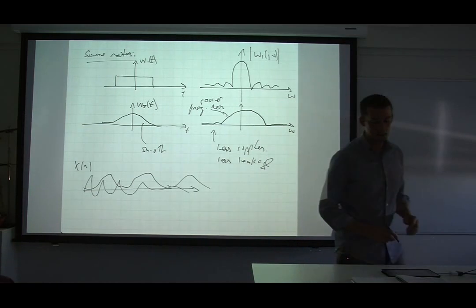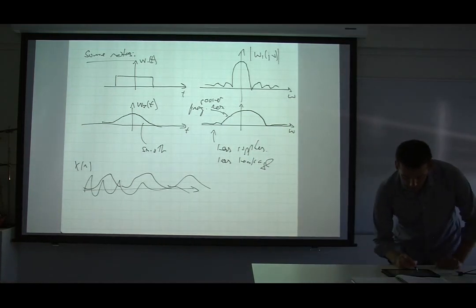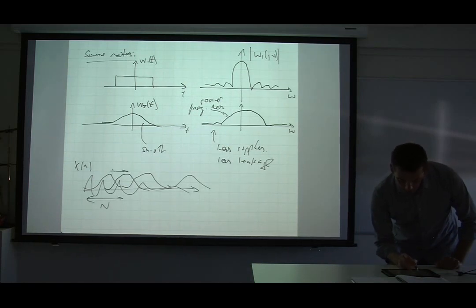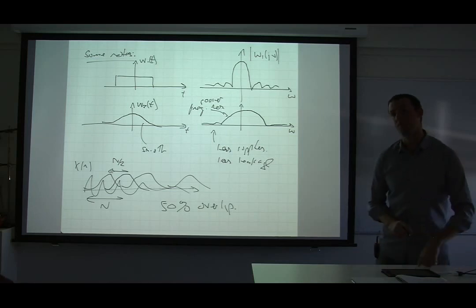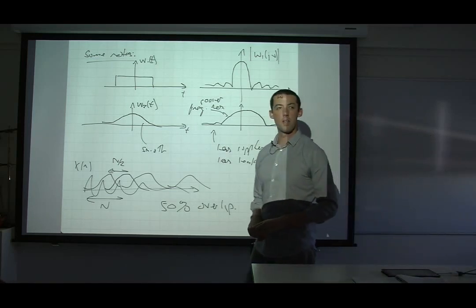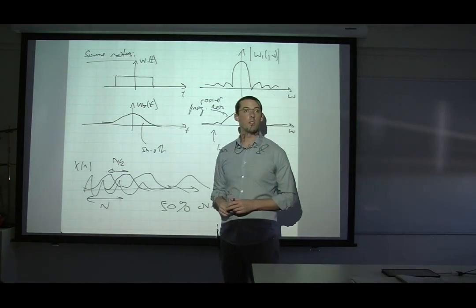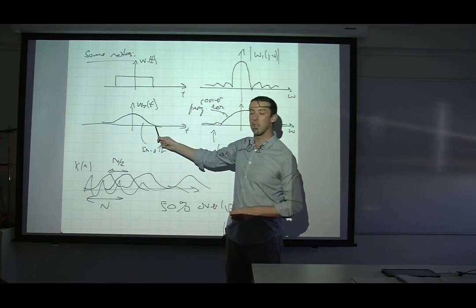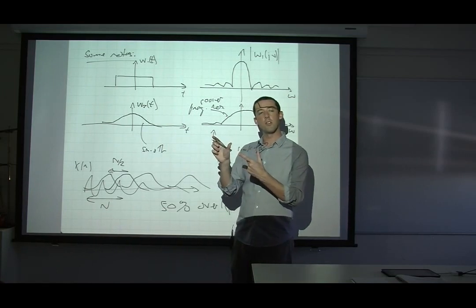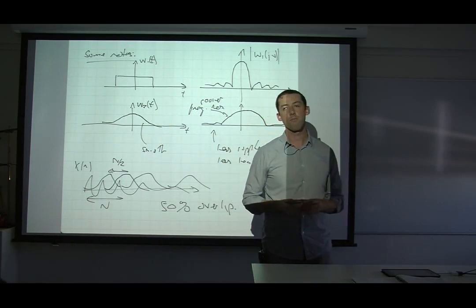So a way to remedy that is we have a 50% overlap. So I shift the window along by 50%. If the window is that wide, the shift from here to here is N over 2. So 50% overlap. And that's almost traditional when you do spectral analysis, to try and make the best use. We don't use rectangular windows usually, we use a tapered window, and because of that we end up not using samples on the tail ends of the tapered window, so we overlap by 50% to give them a chance to contribute to the result.